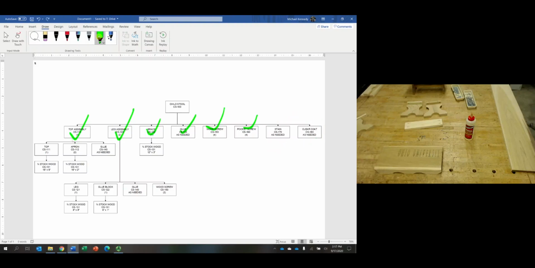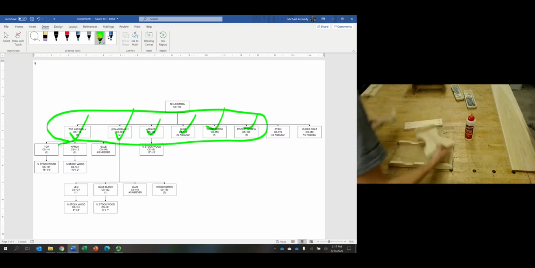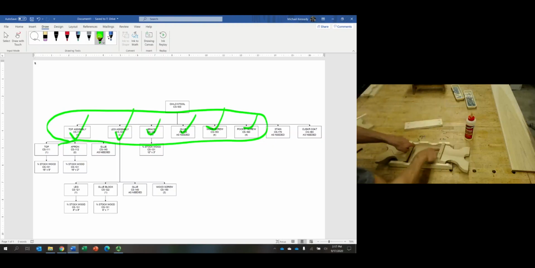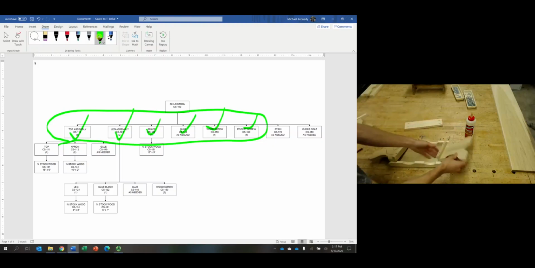So these items right here are all needed to make the next step. I can't do it without any of them. You can't do it in any other order. So I need these items, I have them all right here. And then basically, I'm going to take these, put glue on here, put them down in, take these screws and screw it together, which these ones won't fit right.